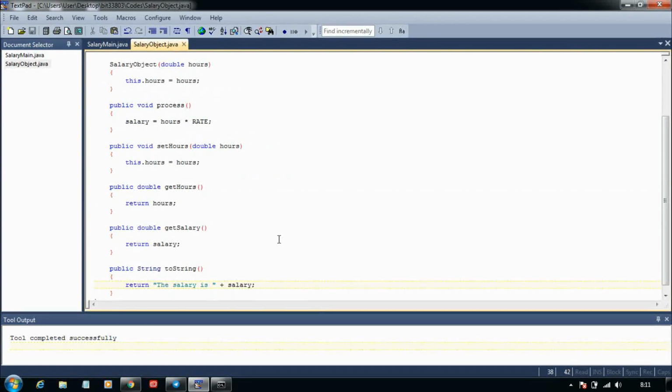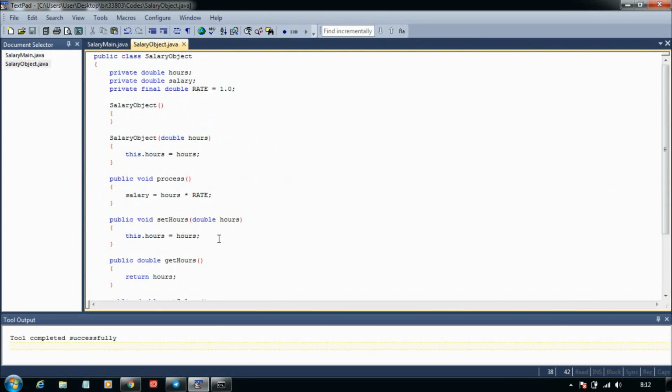This is a very neat implementation. We can do a lot of things. If, let's say, we implement inheritance, we can access the toString method from the subclass up to the superclass, which will be a lot of fun.